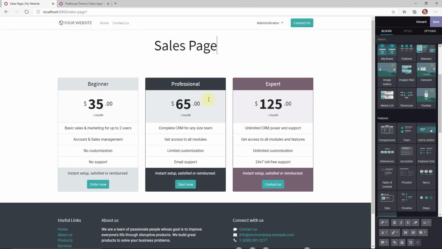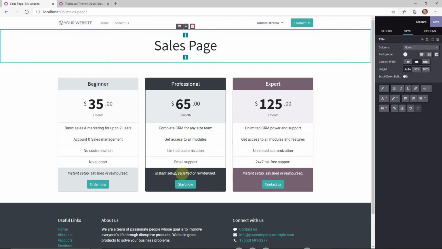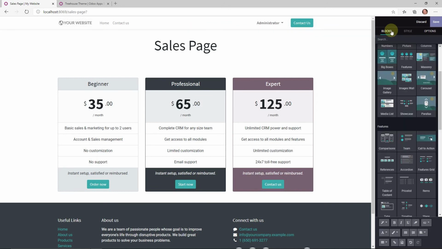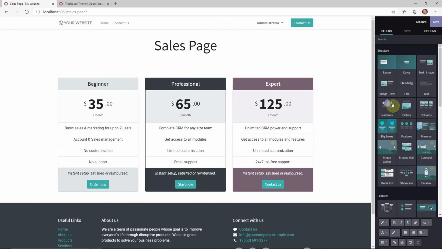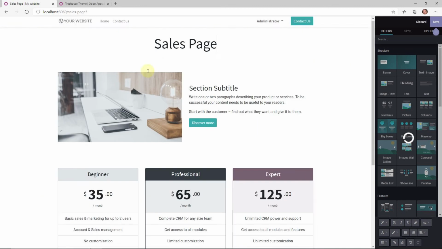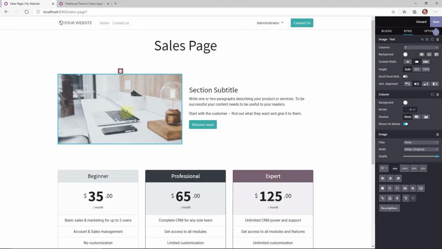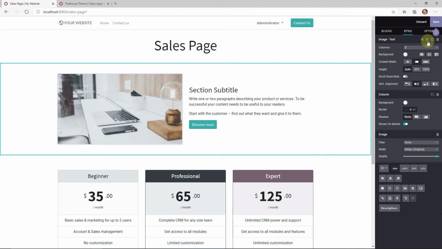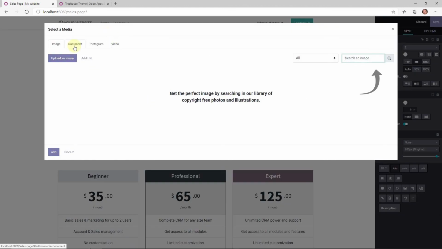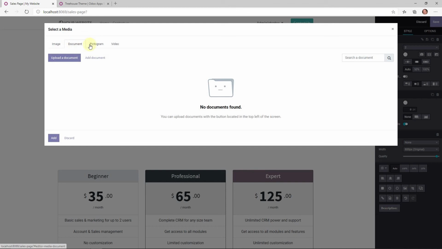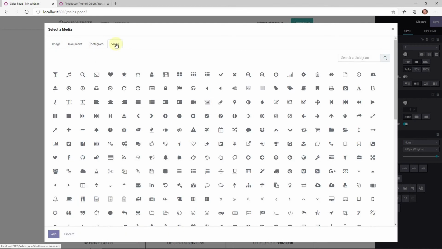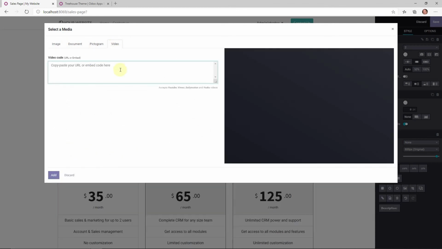Yeah, I like that look. So this is a comparison. You could have these linked to specific things to add to shopping carts or other pages if you wanted. But this is like, we're going to say this is our sales page. If you wanted it to be like for a webinar or something like that, it'd be easy to come in here like for a video. This can be a video, so I just click here and double click it actually, and you'll see that you can have documents. So you could upload a document there, pictograms, pictures and stuff, or video. So you can put any kind of it says YouTube, Vimeo, Dailymotion, or Youku videos to embed a video right there.